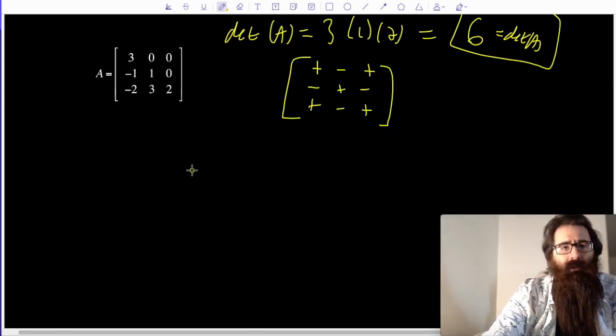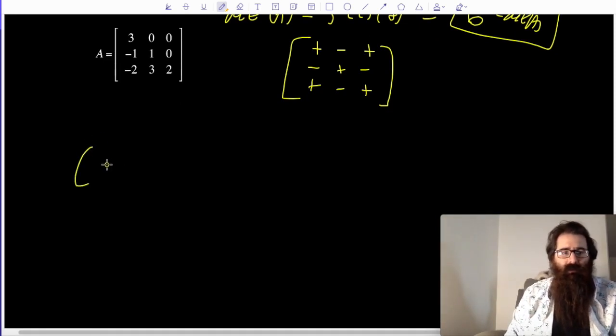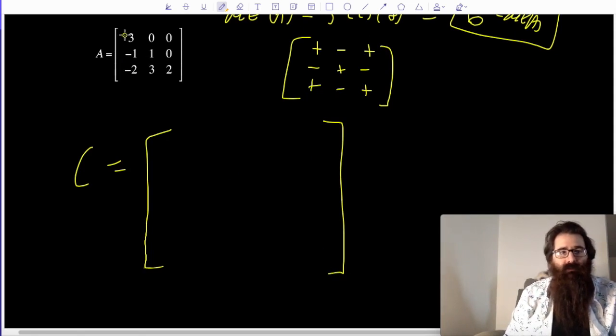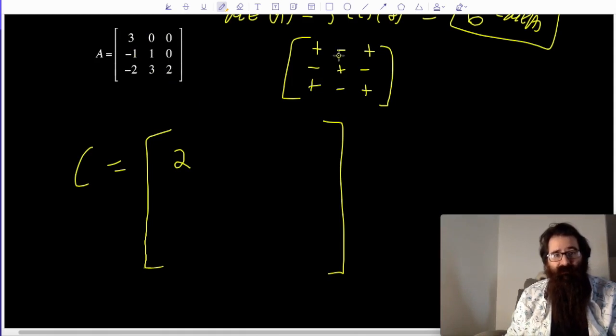Let's build the cofactor matrix. I'm going to go a little bit faster with this. Here where that 3 is, remove that entry's row and column. For the determinant, I get 2 minus 0 is 2. Keep it, don't flip the sign. Next, go to that 0, remove the entry's row and column. So here, from visualizing it, we get determinant negative 2 minus 0, which is negative 2, but I have to flip the sign, so it's now positive 2. Go to that last 0 in the top row, remove that entry's row and column. The determinant is going to be negative 3 minus negative 2, which is negative 3 plus 2, which is negative 1. And then I don't flip it, so that's going to be negative 1.